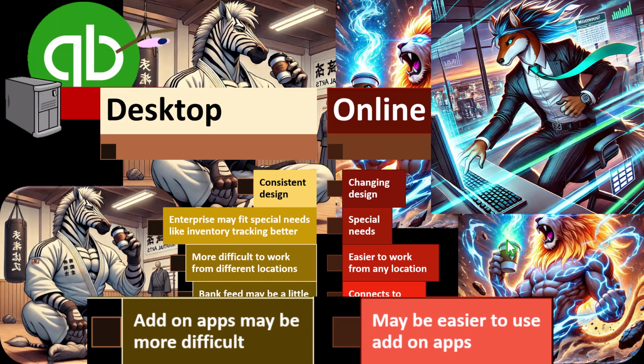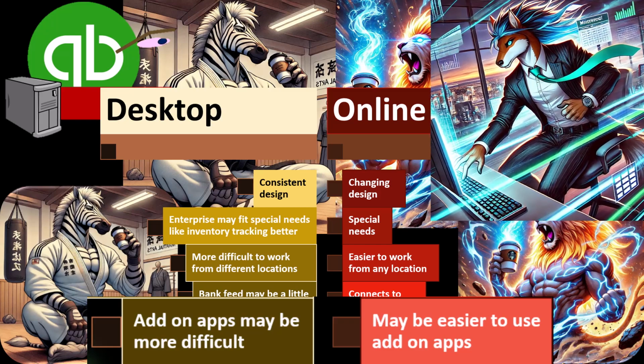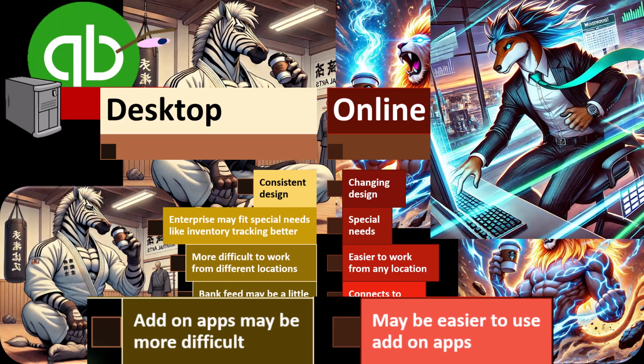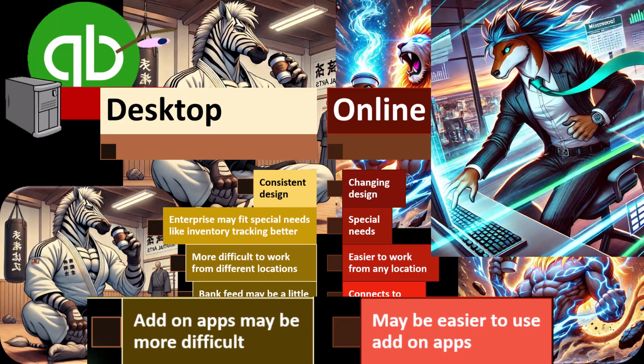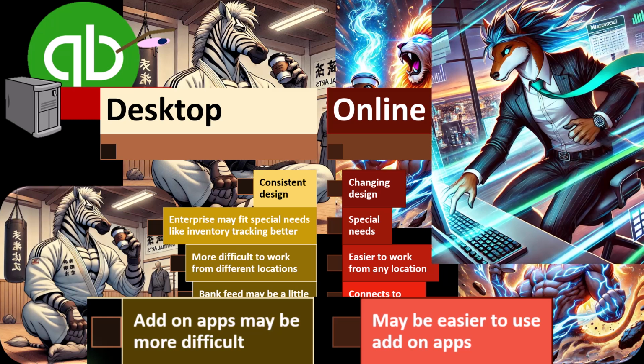You're going to have more availability of possibly particular or different apps that you might find useful than in a desktop version of the software typically. That's why the desktop, oftentimes, when you get into more advanced needs, like the enterprise or advanced inventory needs, you want to have customization within the software. So in other words, when you're customizing the software, one way you can do that is have third-party people creating apps that can then be integrated with your QuickBooks, which is easier with an online or cloud-based system.